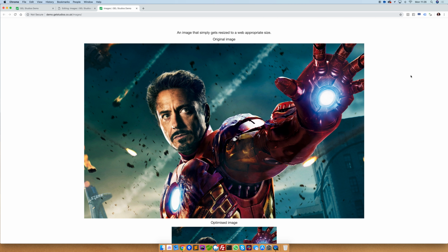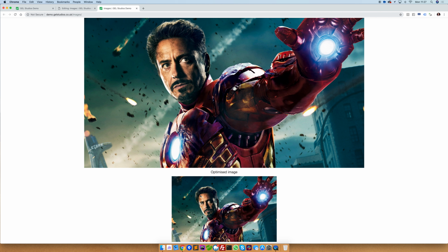If we now view the page, we can see this large image at the top. There's no optimization or anything going on here. This is simply providing the image that we've selected. If we look underneath, you'll see that there's a smaller optimized image. We set this one to be 600 pixels wide. Every single image template variable that we make on our websites at Gel Studios will have an output size allocated to it, meaning that you can put an image of any size in the top to always get an optimized image that's right for where it needs to be presented on the web page underneath.